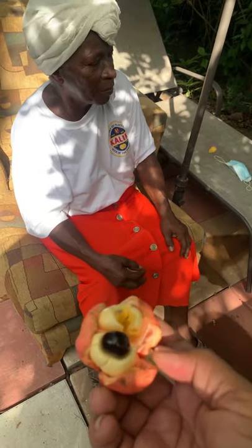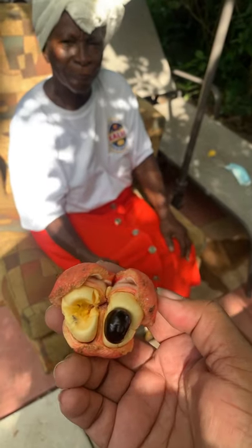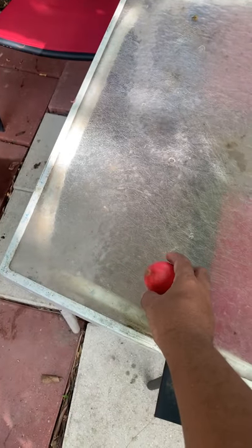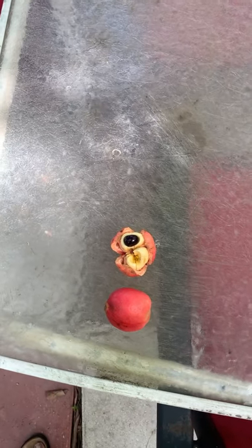You have to let it burst. Like this? Yeah. Wow. Otherwise, you don't eat it. Otherwise, it will poison you. If you open it by yourself, it has something in it. Like I just did? Yeah, don't. Guys, you hear what she said? Don't pick it when it's not popped open like this, because it can be poisonous.